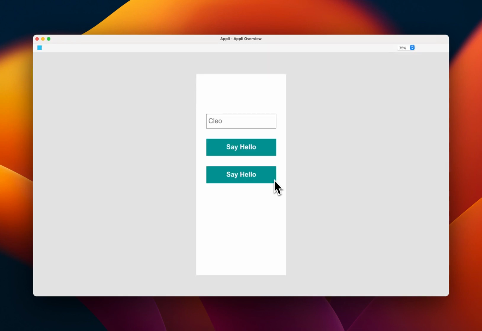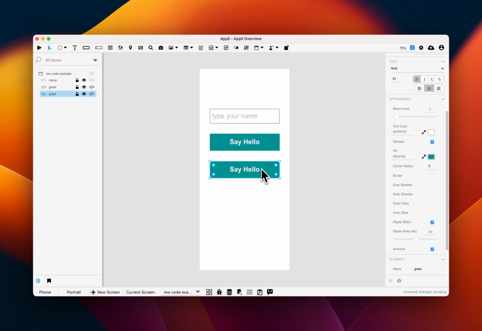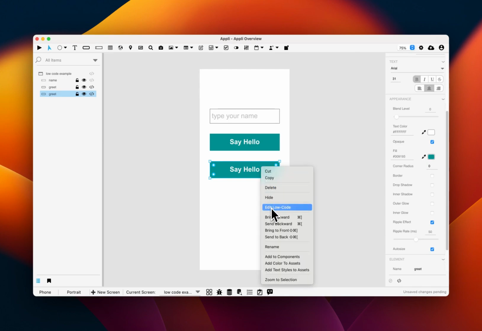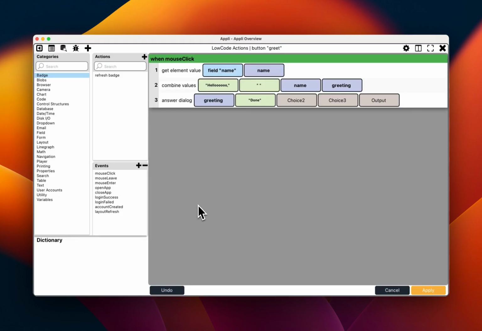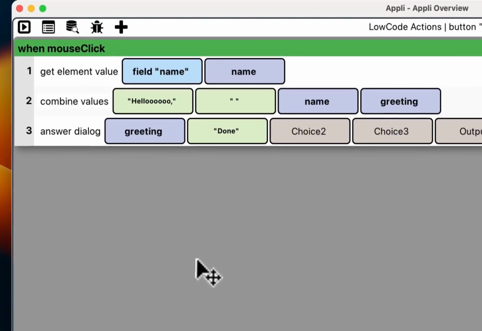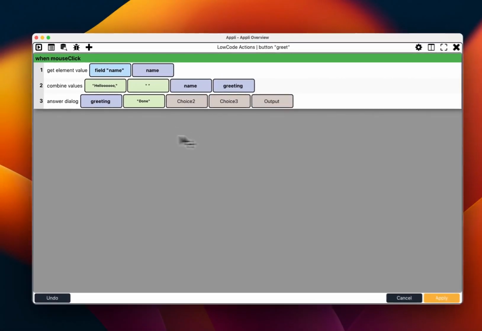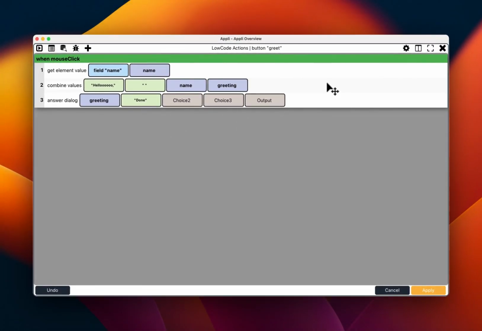So basically, let's go back to the low code editor for me to show you some stuff. These are the collection of actions that we'll execute. If you want more space to work on your actions, you can use this first button to collapse the sidebar. And that gives you like a full canvas to work with your actions. Especially if you're using the plus button to add new actions, this is very handy.